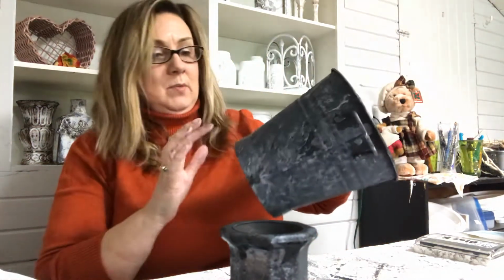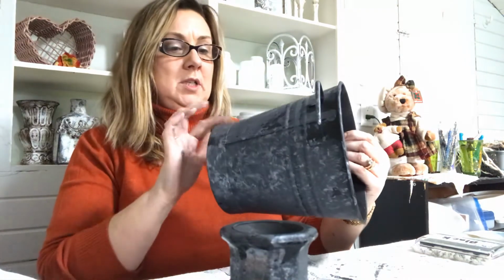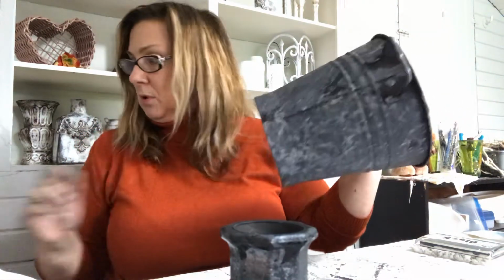And let's see if this one needs to be dried a bit more. Yeah, it's still a bit wet. So sorry, I'm going to put noise on. Won't be a moment, and let's get this one dry.